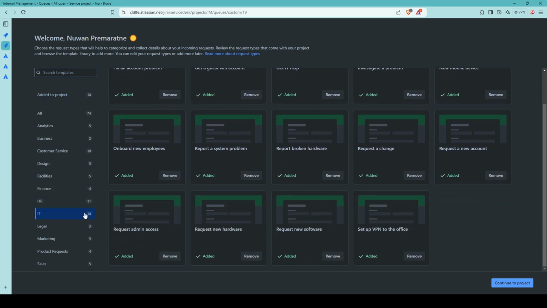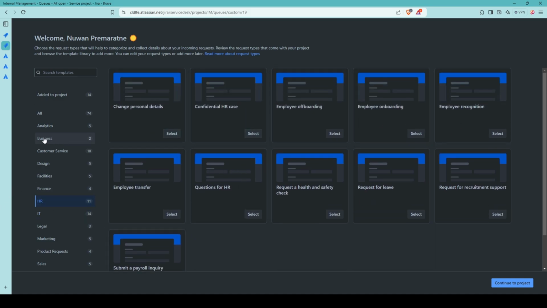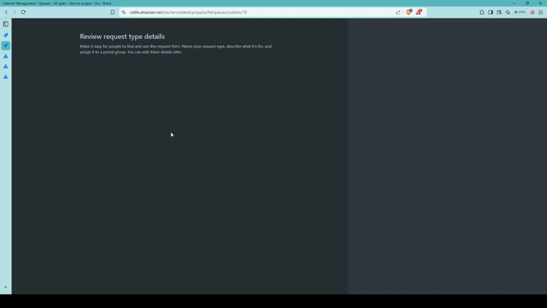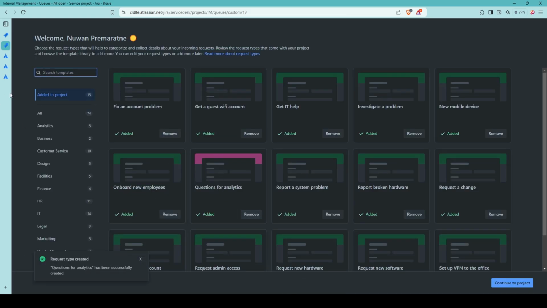If I click on IT, I can see all my requests are there. If I click on HR, I can see another set of requests, analytics. If you want, you can click on select, then click on add, and you can see it is added to the project. At the moment I don't need analytics, so I'm going to remove this one.